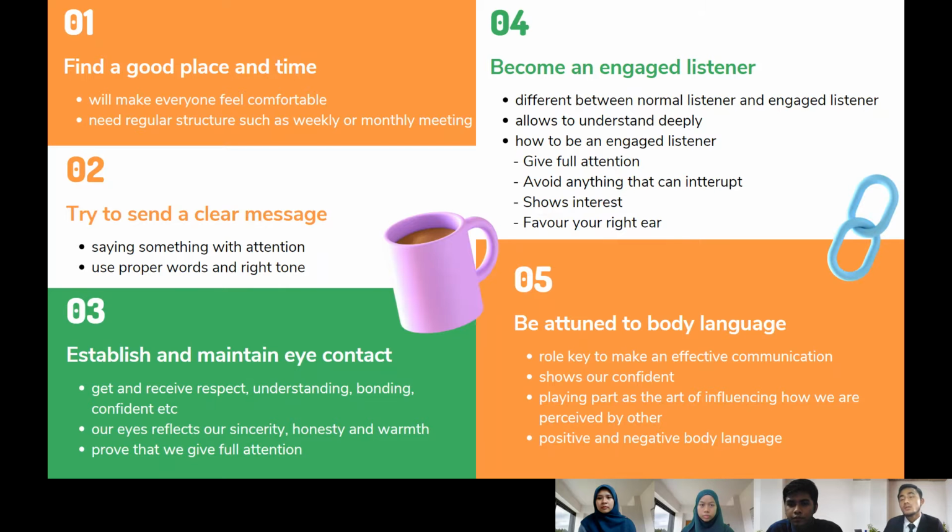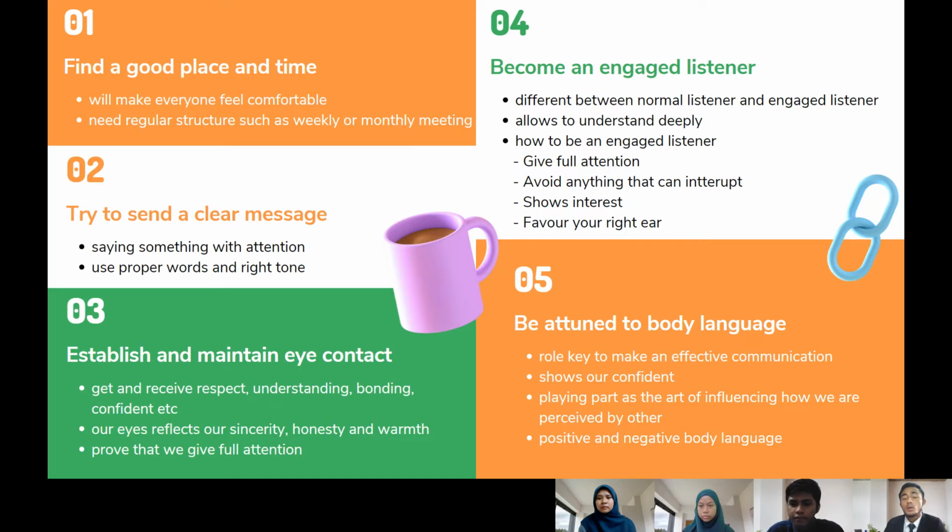A normal listener just listens and sometimes does not catch what the speaker wants to give. But an engaged listener understands deeply what the meaning is, and can also remember some points from the speaker's speech. The question is how to be an engaged listener. There are 4 ways to be an engaged listener.